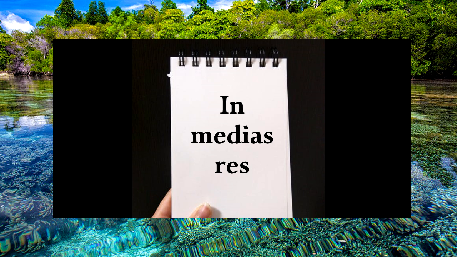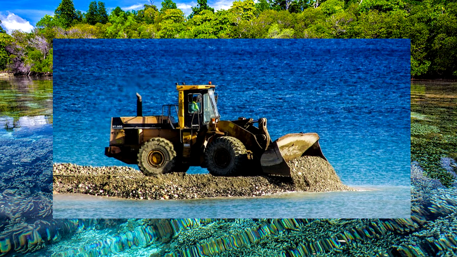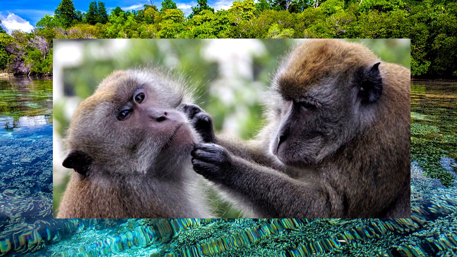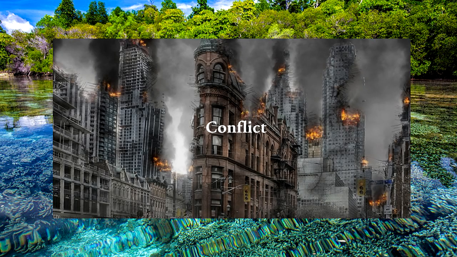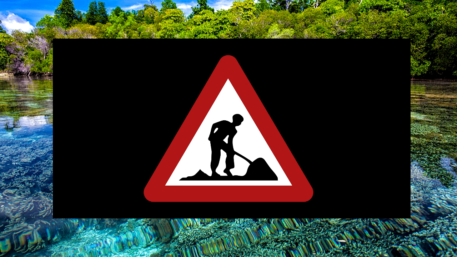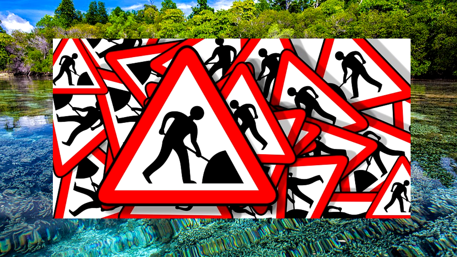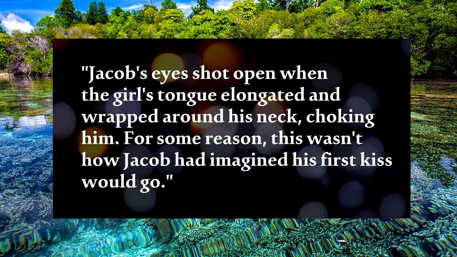Personally, I like the in the middle of things technique, but simply starting in the middle of something is not enough. As you might have noticed in the hook examples I gave, there was also another factor at work, this being conflict. Conflict generally consists of a problem or problems a protagonist has to face when trying to achieve a goal. In the first hook I gave, the main conflict at hand is that the character Jacob is being strangled by the supernaturally long tongue of a would-be crush, and this poses a problem not only because Jacob is about to die, but because whatever is choking him is a supernatural being of some sorts.